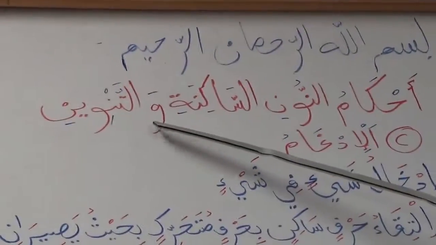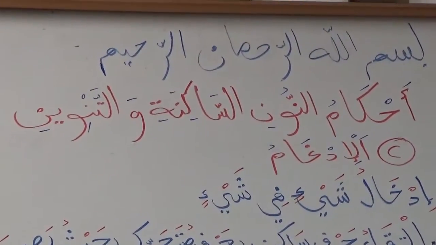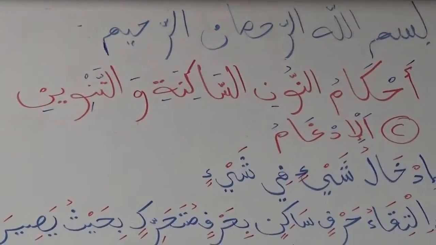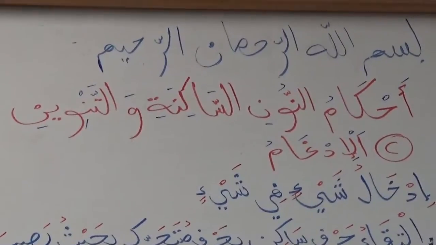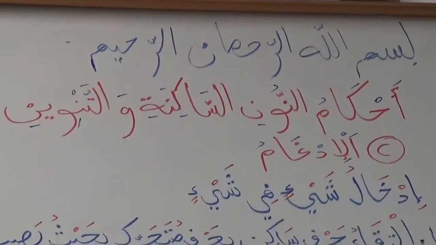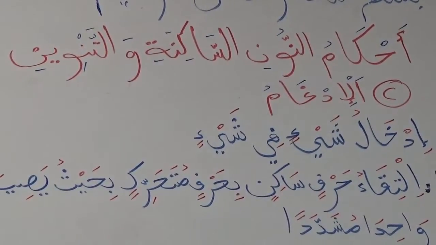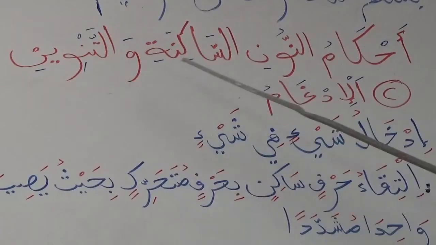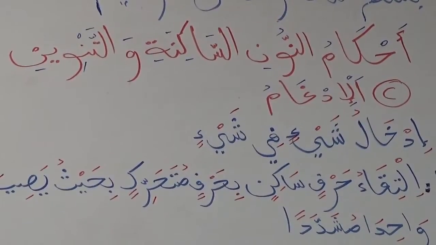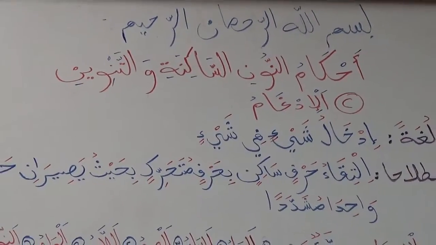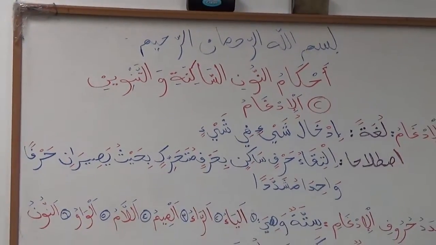At tanween, he told us, التنوين by definition is نون ساكنة زائدة تلحق آخر الأسماء لفظا لا خطا. Or the tanween is the two fathas, the two dhammas, or the two kasras. So التنوين by definition is actually a noun that has a sukoon, that is additional, that you will find in the last letter of nouns in Arabic.